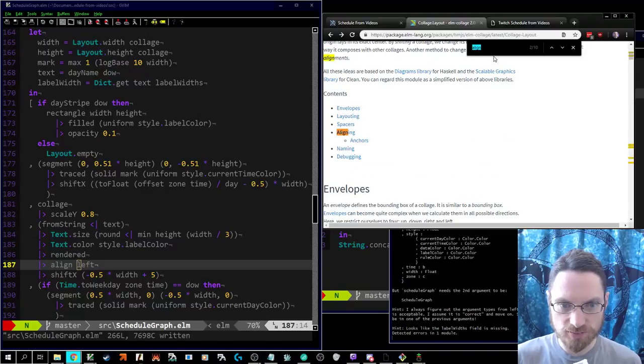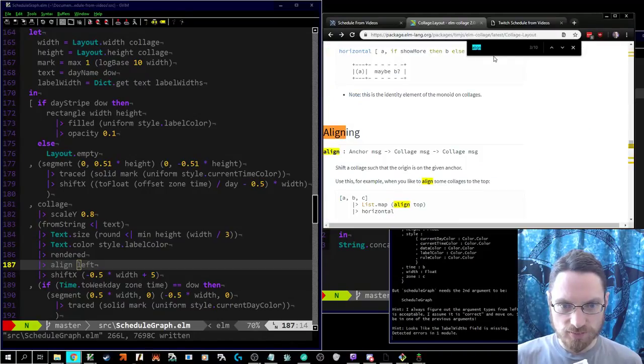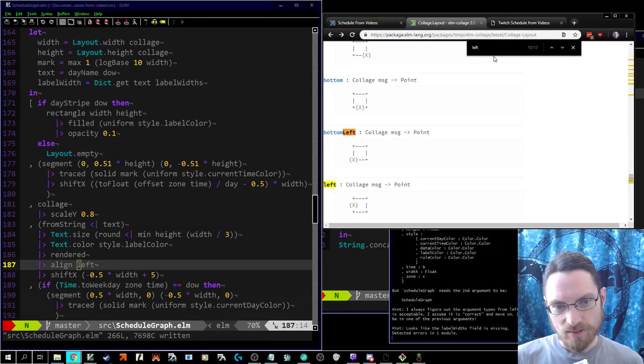Is it a point? It's an anchor. But an anchor is a function.